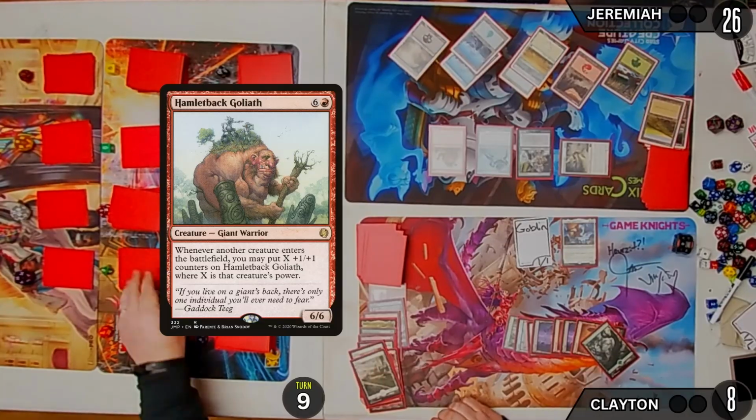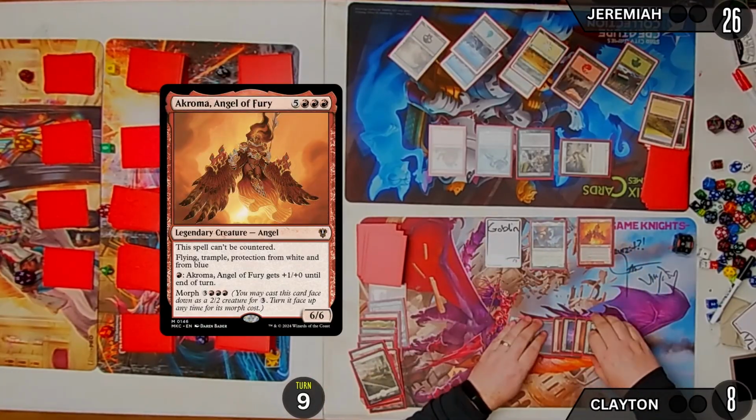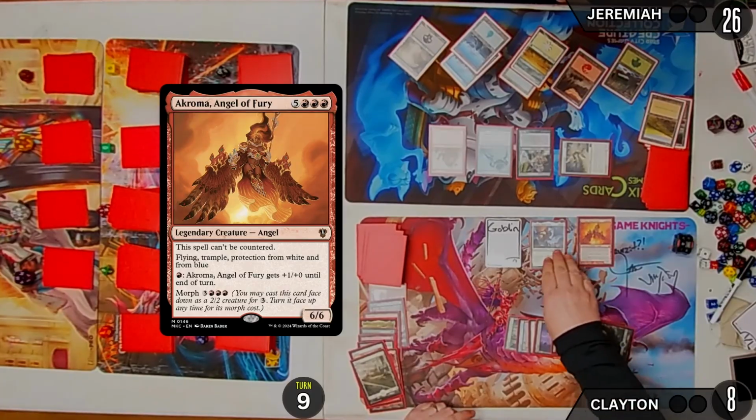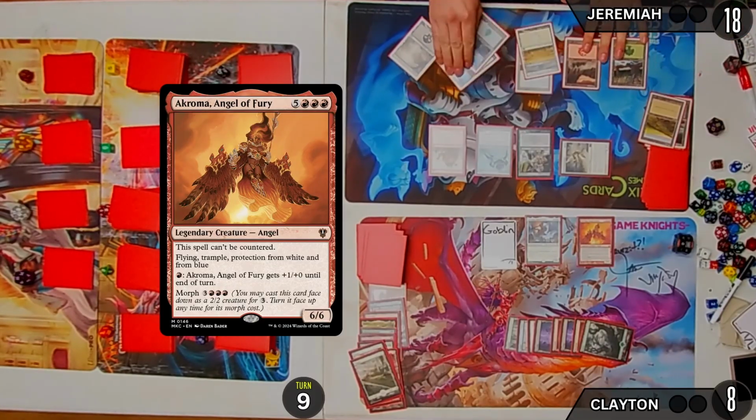I'm playing another 8 spell. Akroma, Angel of Fury. Man. Protection from blue and white with flying. So I'm going to go combat and swing for 4/8 double strike in the air. But I can't block that, so I'm going to take 8. So I'm going down to 18.